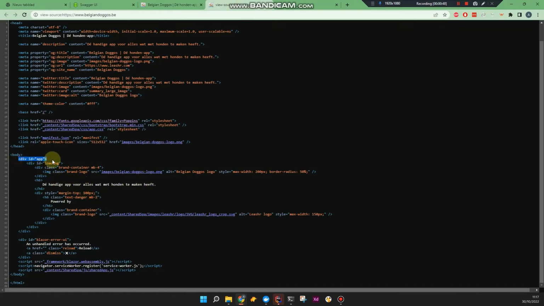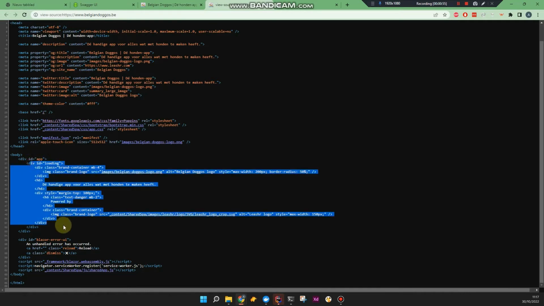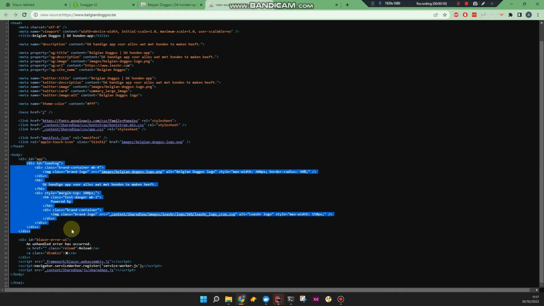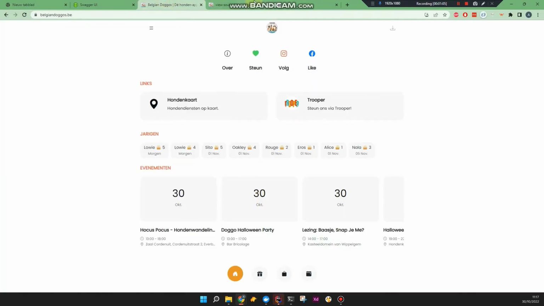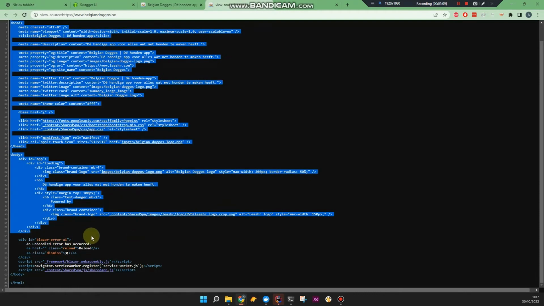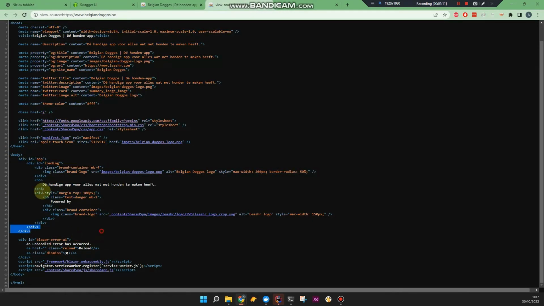Anyway, you see this div ID app where all the dynamic components will be loaded. So then actually all of this gets replaced. But you see, this is not showing the events in the source code or nothing really. So that's not really useful.